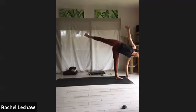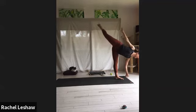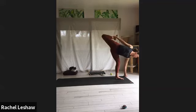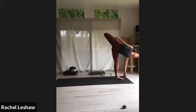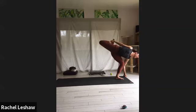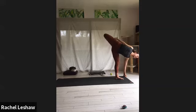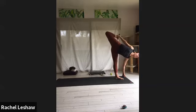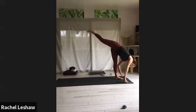Shift into your balance. And reach for your right ankle if you did it on the other side. Normally in this pose, we look up. But for now, look down. Try to bend your left leg a little bit. And as you re-straighten it, chest up higher. Two more times. Exhale to bend. Keep kicking. Inhale to straighten. One more time. And then we'll let that go. Meet in plank.